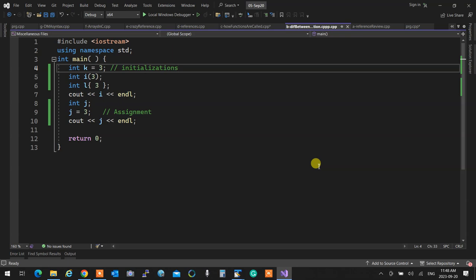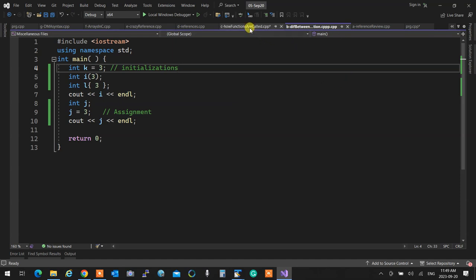Then we explained the difference between assignment and initialization. Assignment happens after the thing is created and it has a value. It overwrites the value. It doesn't tilt the value. Therefore, in line 8, I'm going to have garbage in J first. Then garbage is overwritten by 3 with an assignment operator. So at line 4, there is no assignment operator. That looks like an assignment operator, but it's not. It's an initializer. Okay? We good down to this point?